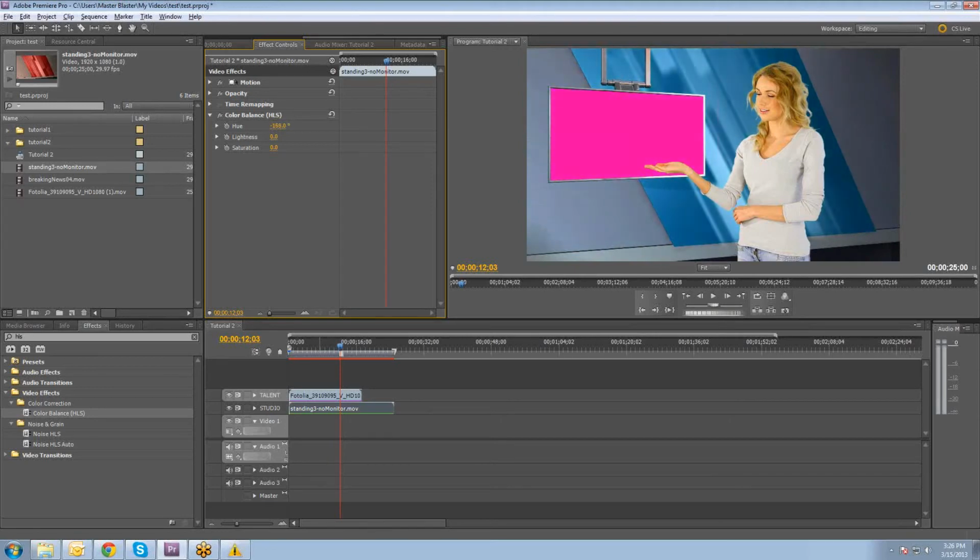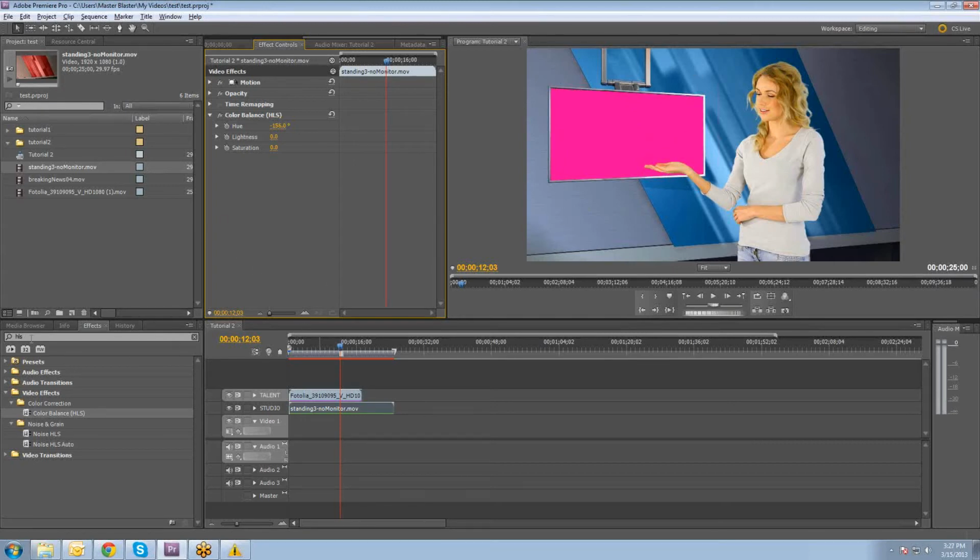I'm going to make it kind of a blue color, because I think that looks nice. You'll notice it also changes the color of this chroma, but that really doesn't matter because we can chroma out any color in a scene. If it changes the color of this animated monitor, then we'll just key out this purple color, and that will allow us to put a video right behind that monitor there.